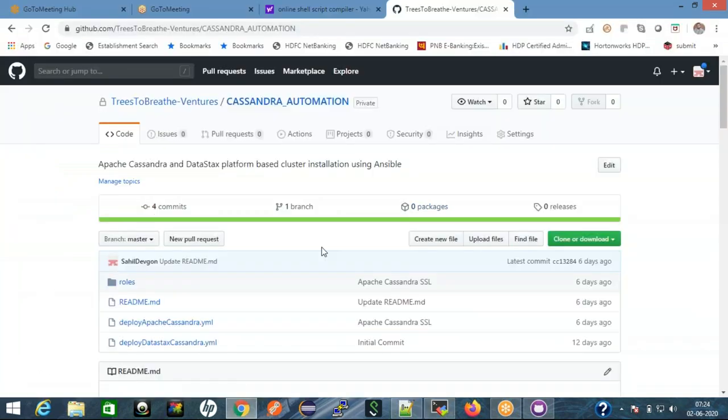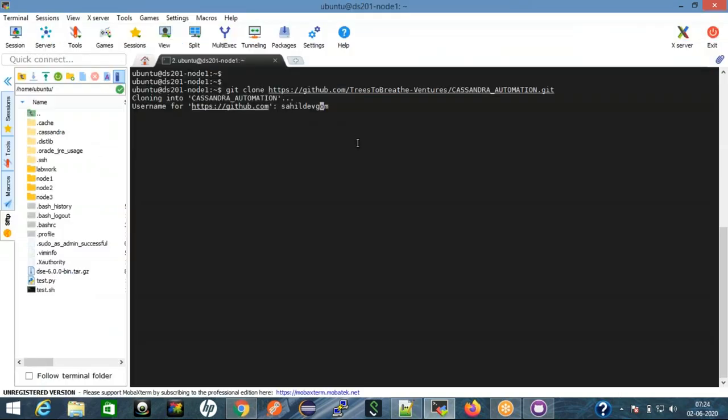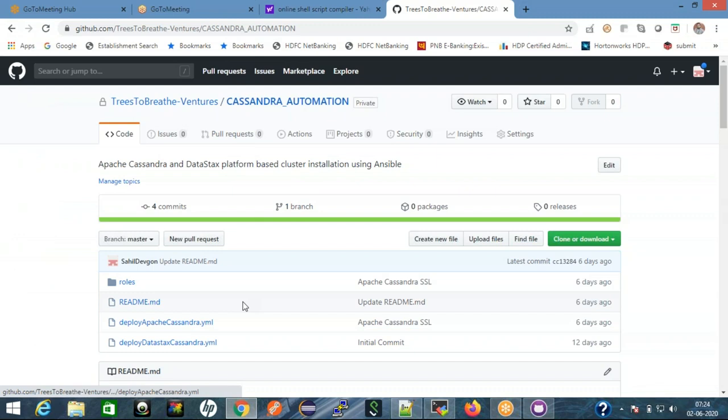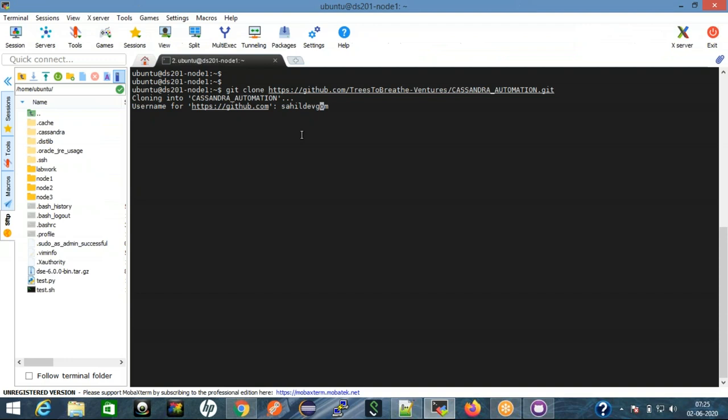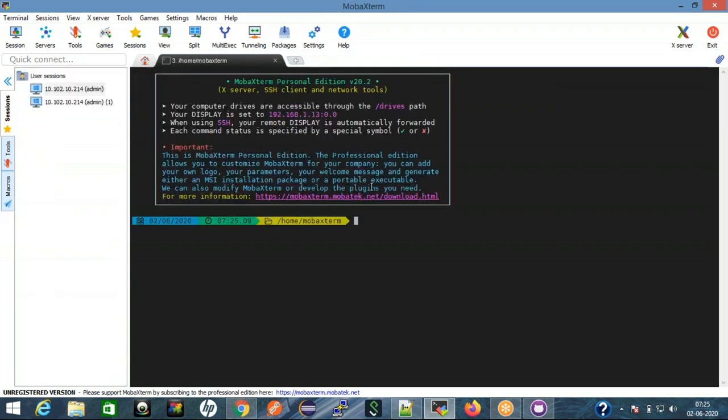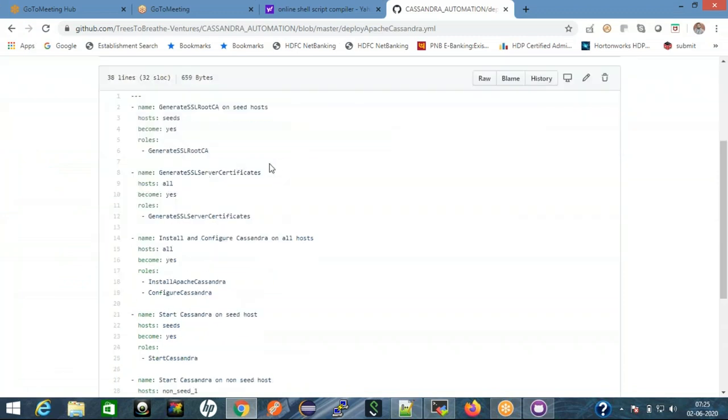Now, the next thing is if you want to change anything in these files. Once you have it on your local, you can go into a certain file. Let's say I want to change something in this file. So you can do a vi once you have this file available on your Linux. Just vi. I think my shell has stuck. You just need to vi that file and make your changes. So let's say I want to change this name and convert it into a different name.